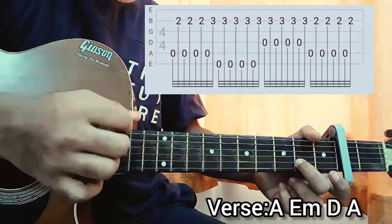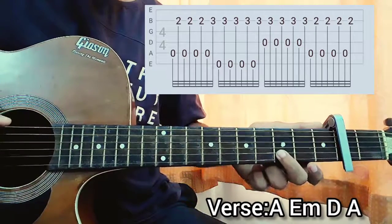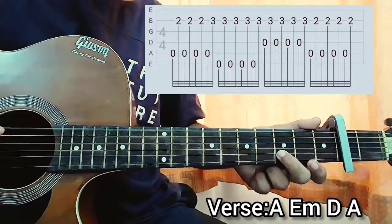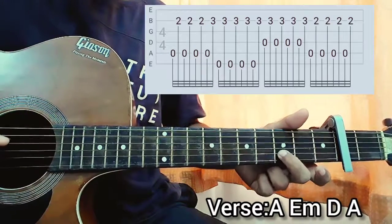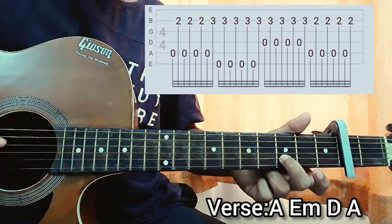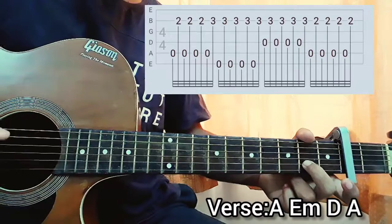What I'm doing is picking the bass note with the pick and with my ring finger I'm playing the B string. Then I move to the third fret of the B string and play the E string open — that's the E minor chord — play it four times. Then I have the third fret on the B string but just change the bass note to the open D for the D major chord, play that four times, go back to A and play it four times. Super simple.